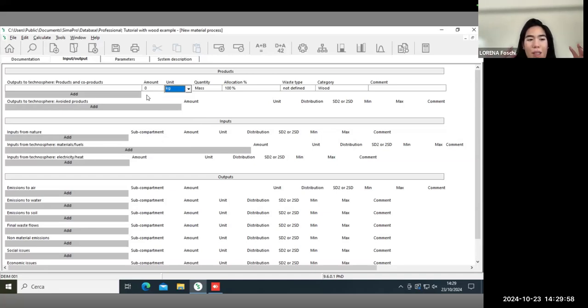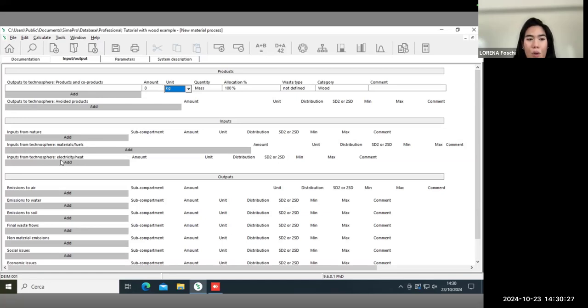But of course, this process needs some inputs, and we need to look at the second part, so the input part. These inputs are categorized. So we have inputs from nature, inputs from Technosphere that are materials or fuels, and other inputs from Technosphere such as electricity and heat.